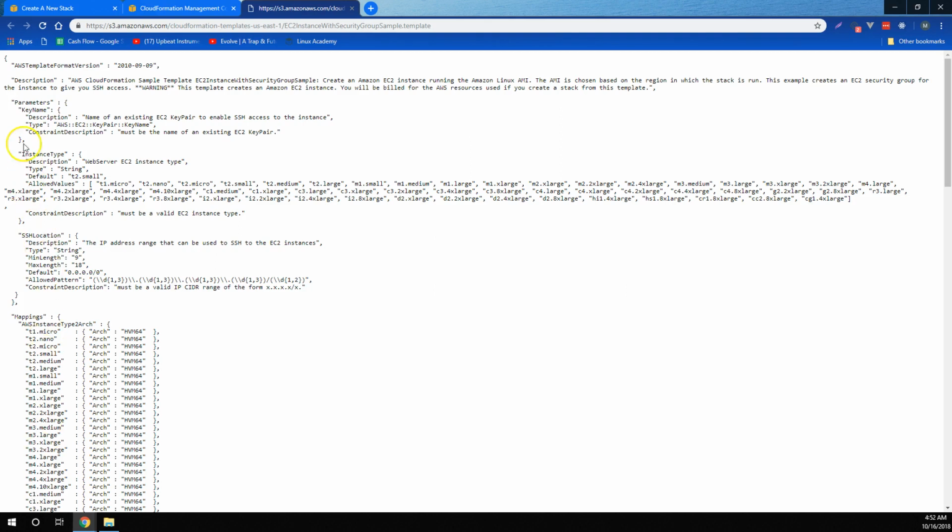In this template, you'll notice that the key name has a type of AWS::EC2::KeyPair::KeyName. What that means is that anything the user inputs is going to be compared against any key names that exist in this user's account for the region they're trying to deploy this stack into.